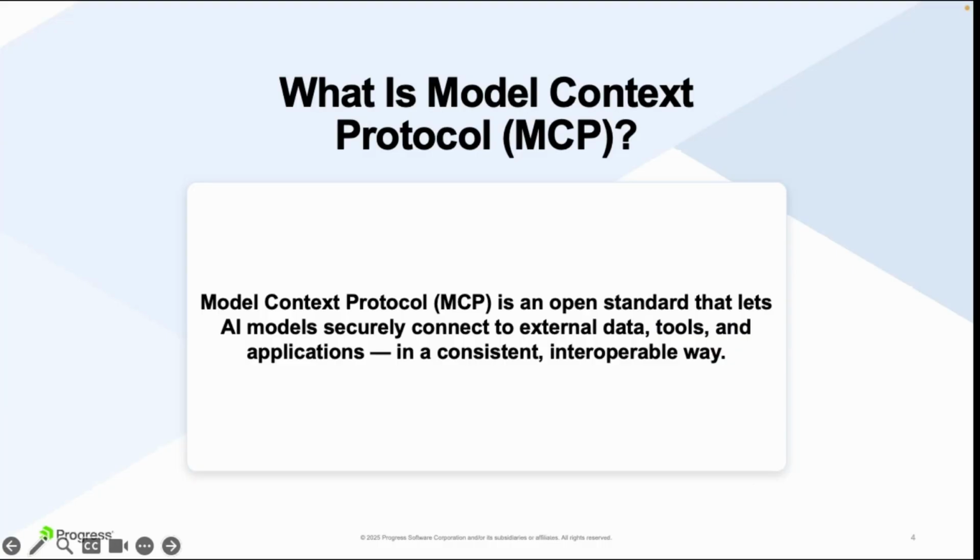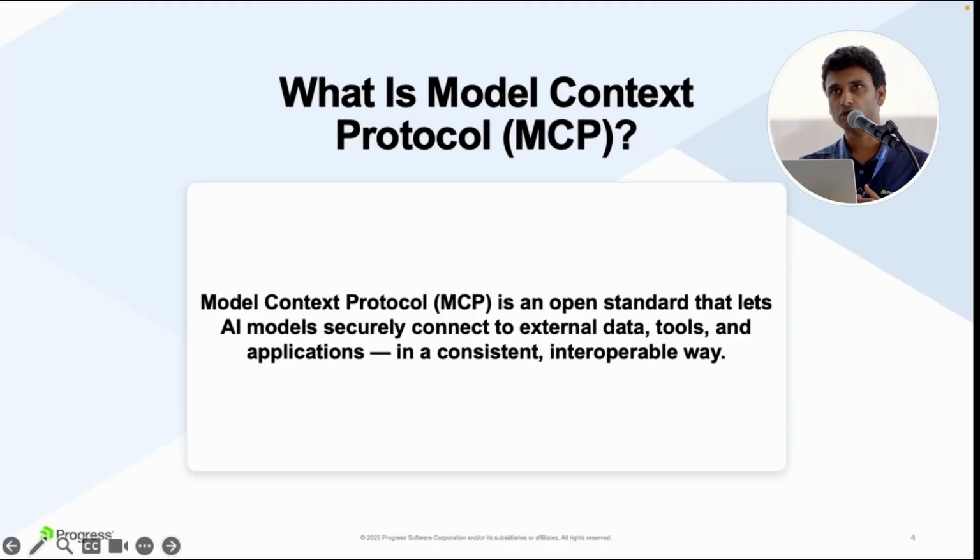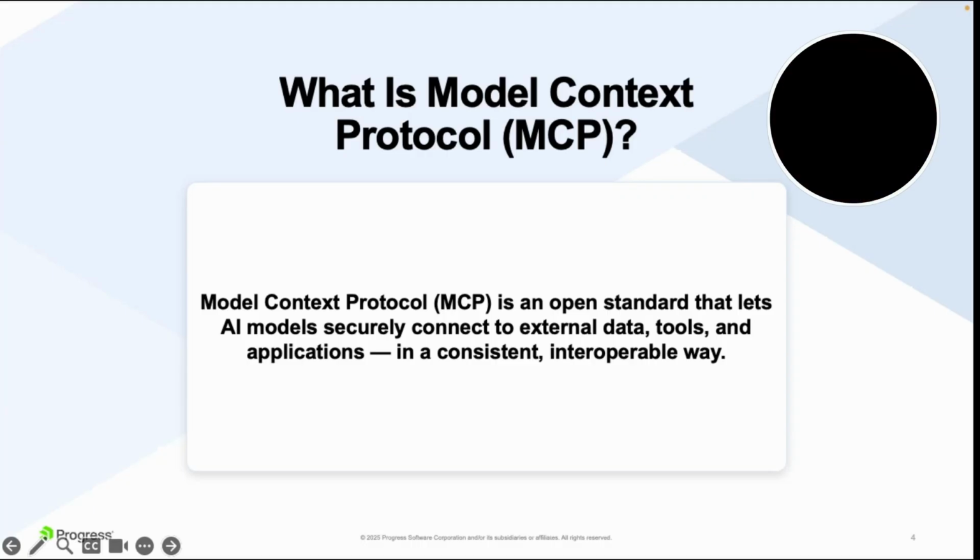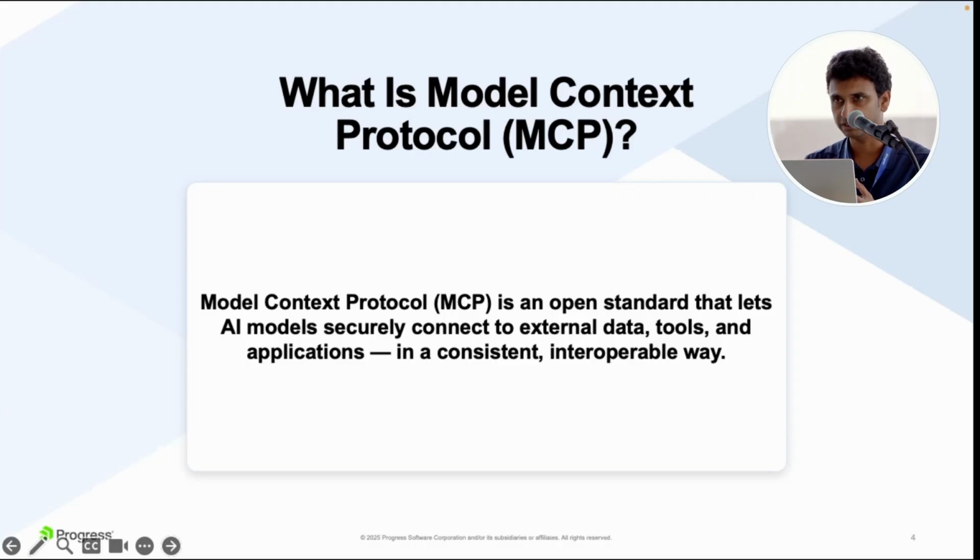MCP was, as John Ainsworth mentioned in his keynote presentation yesterday, introduced by Anthropic in 2024, in late November or early December. The main purpose why Anthropic introduced MCP was that if you have experience with using Copilot or Claude or Cursor, the problem at that point of time was limited context and getting data from various sources. It was very difficult. At a certain point, you were stuck with limited context, and you had to figure out how to clean up your context or add extra context.